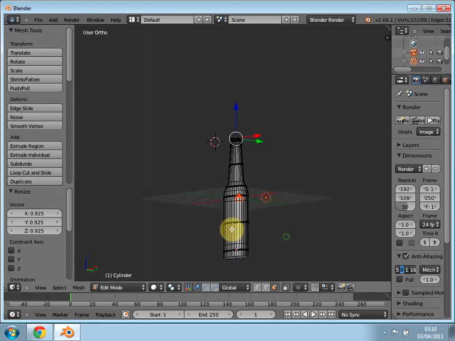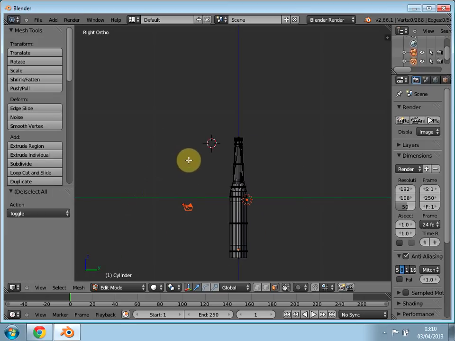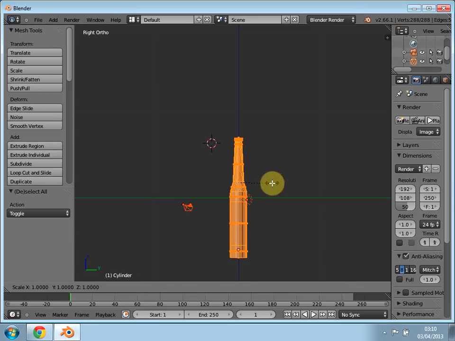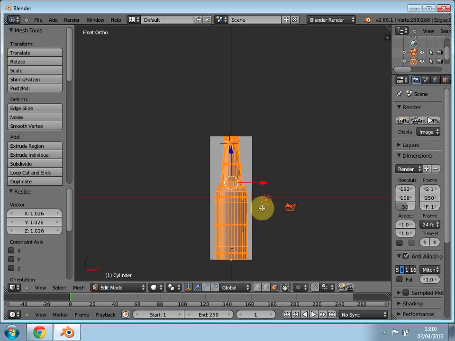Okay, now that's done. We are actually now going to select everything and just scale this a little bit, and that's fine.